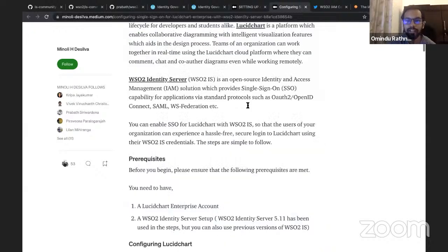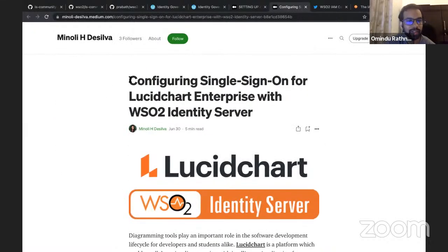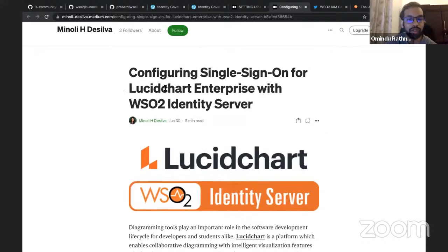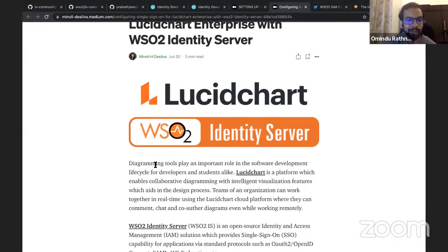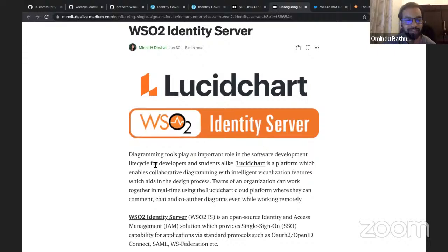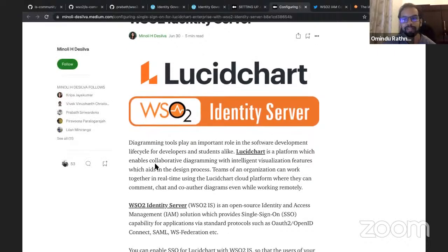The final one I have picked is an integration blog. This is about configuring SSO, SAML-based SSO to be precise, with Lucidchart Enterprise and WSO2 Identity Server. I'm pretty sure you have heard about Lucidchart. It's a very convenient tool for collaborative diagramming.